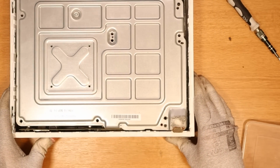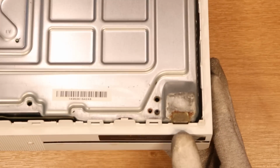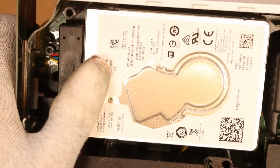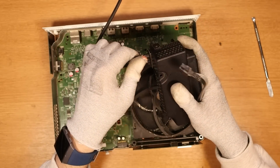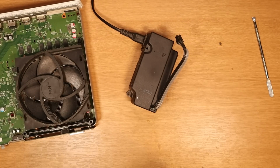Okay, immediately we can see, whilst I was unscrewing, that we have some corrosion down here, some rust, nice tasty rust. Did we get lied to? Is it a 1 terabyte? Yes, it is. I guess really the first thing to test is, are we getting 12 volts on the actual power supply? Because it could have been that the power supply didn't like the job that the previous technician had done and might have gone kaboom.